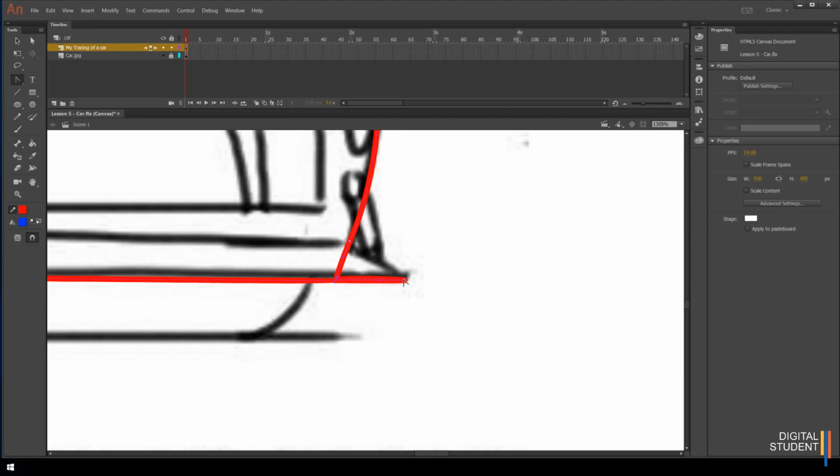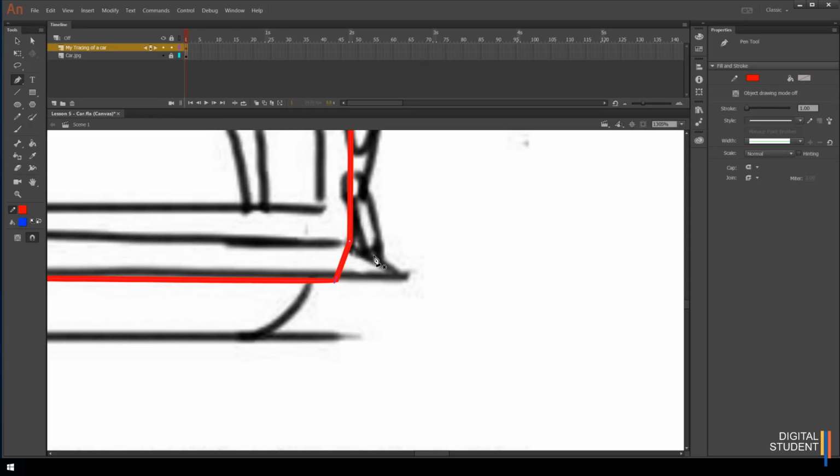I might just have to delete this one and consider it part of the bumper. So let's get rid of that dot there using the delete tool. And this is the process you're going to have to use. If I want to add this bit in, I can come back to the pen tool, and if I hover over the line, see where it says plus, I can draw in the extra bit that I need. So press escape and then do it again, then press the next bit in, press escape. So remember to use the escape button.